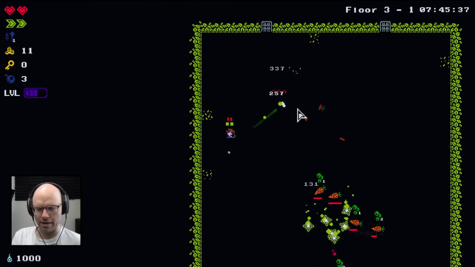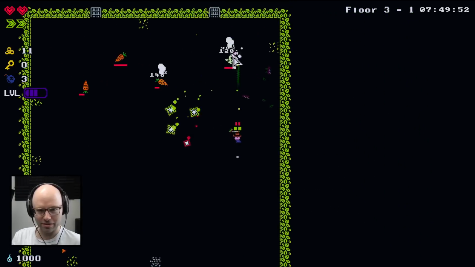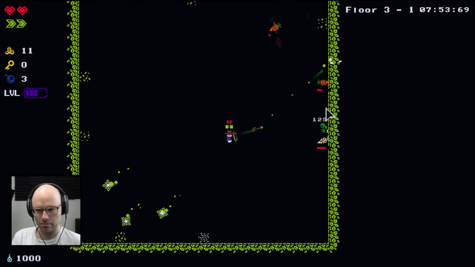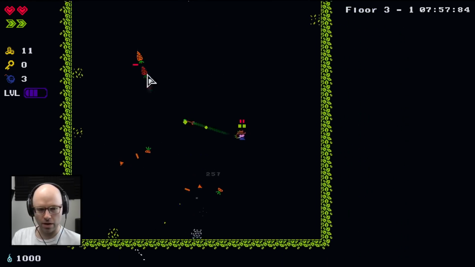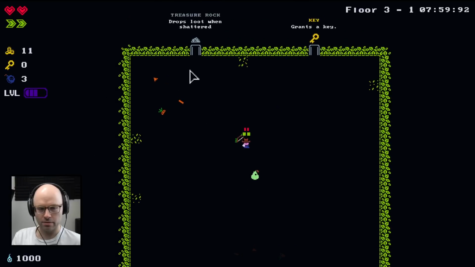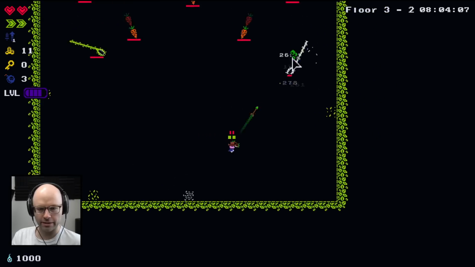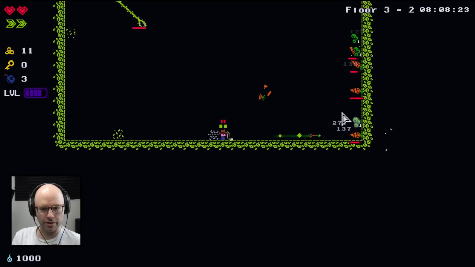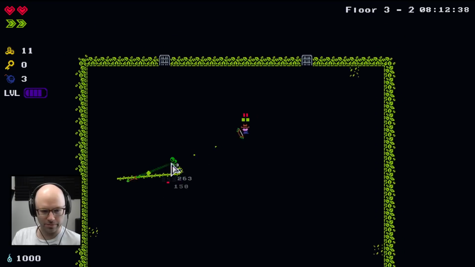Whoa! Is it throwing the damn carrots at me? Is this a joke? I'm scared. I don't need this much vitamin A. Treasure rock drops loot when shattered. Okay, we're finally gonna get to see the value of the treasure rock. That didn't even come close to hitting me. And if you think it did, then honestly, you need to learn something.